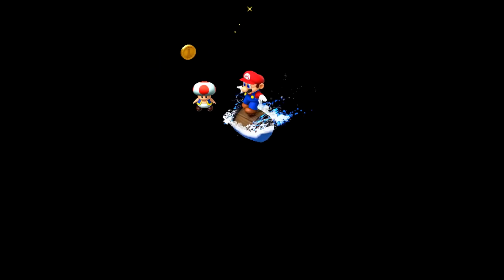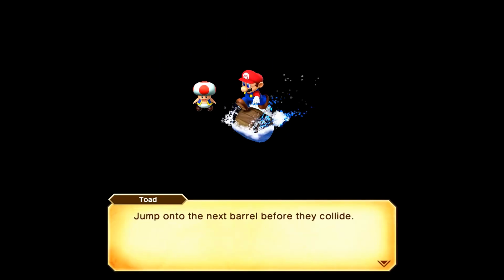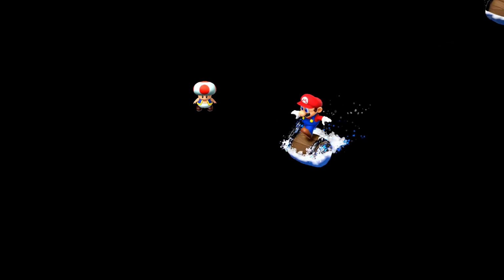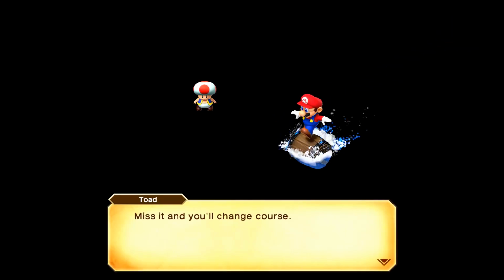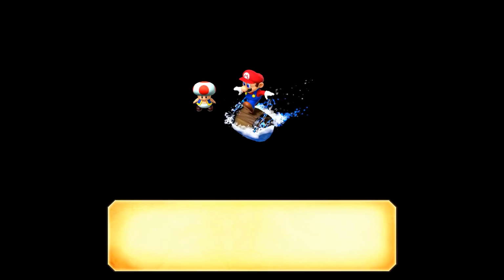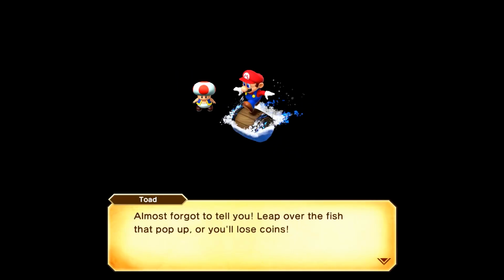Checkpoint one way. Naturally. Jump on the next barrel before they collide. Hit it and you'll change course. Well, it looks like you're ready, so we'll send you on your way. I almost forgot to tell you, leap over the pit and pop up your loose coin. Will do.